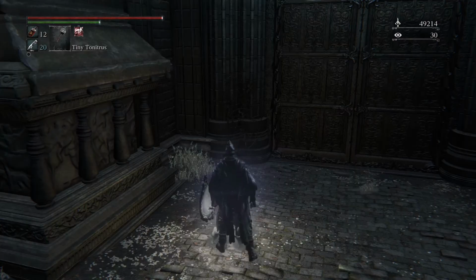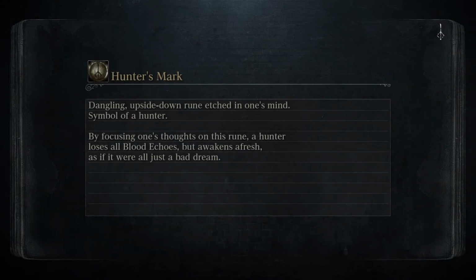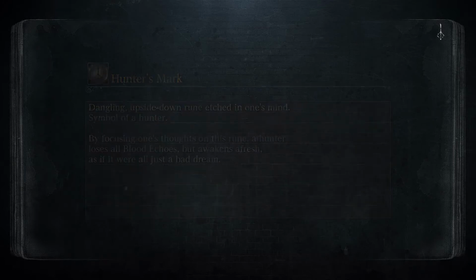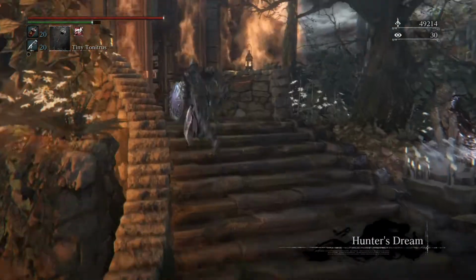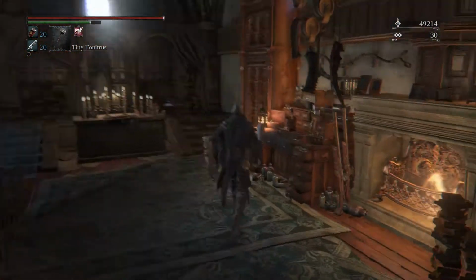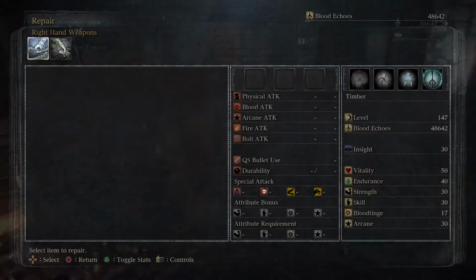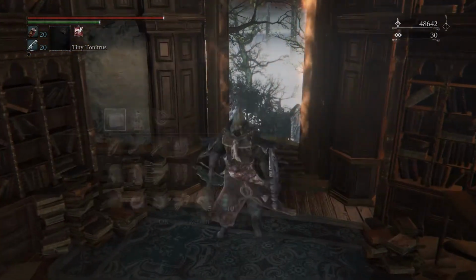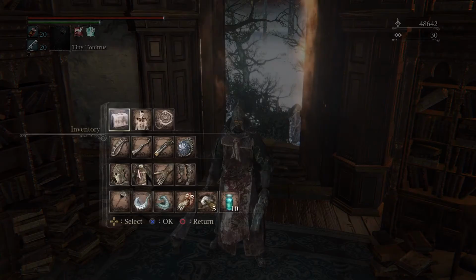Let's go back. Prep for this boss fight. So that one's not too hard, just like the celestial emissaries. The shield's really great for blocking. You saw I blocked a lot of that. So let's heal our weapons. So I'm gonna use a saw cleaver because I do want a fast weapon. And let's see this, because this continues to heal.